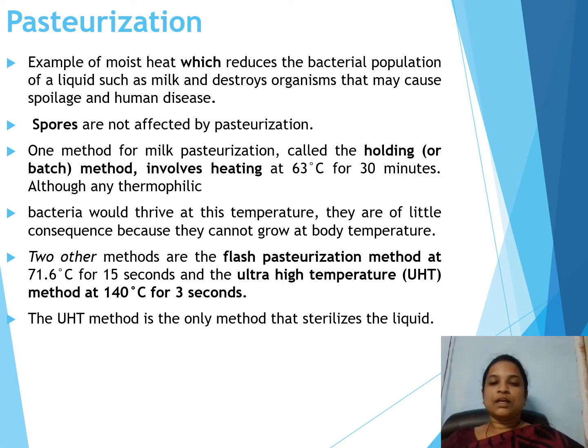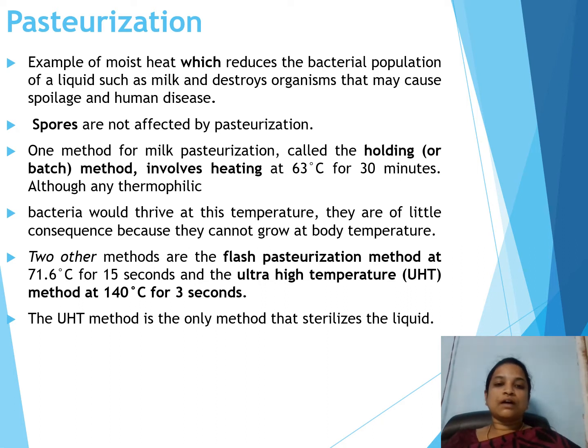Pasteurization is a method by which the bacterial population of a liquid such as milk is destroyed, bacteria that may cause spoilage and human disease. An important note is that spores are not affected by pasteurization. One method for milk pasteurization is called the holding method, or batch method, which involves heating at 63 degrees Celsius for 30 minutes.